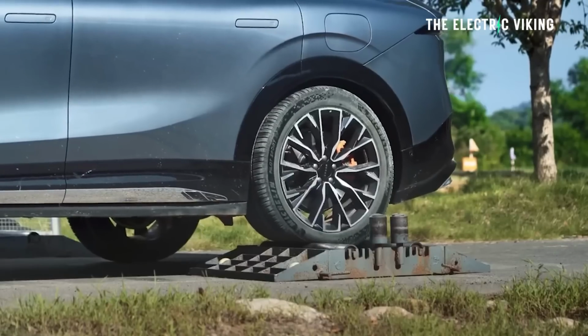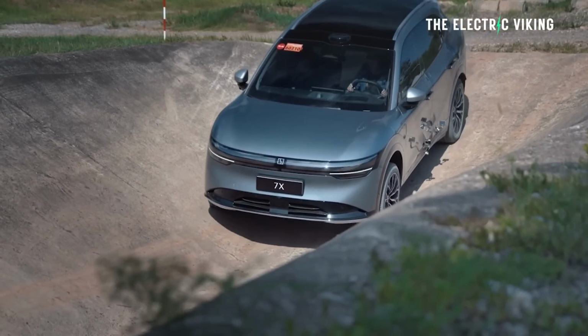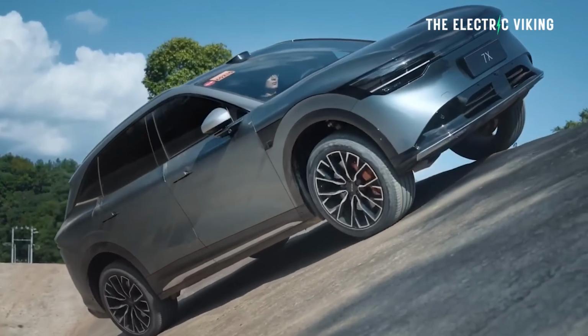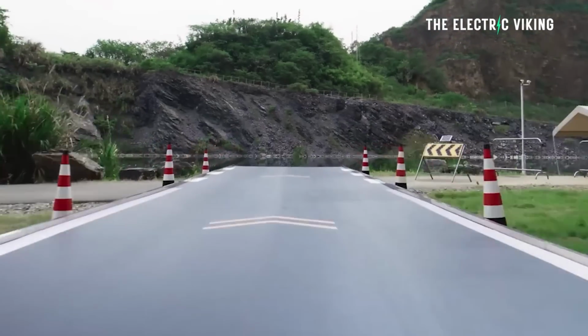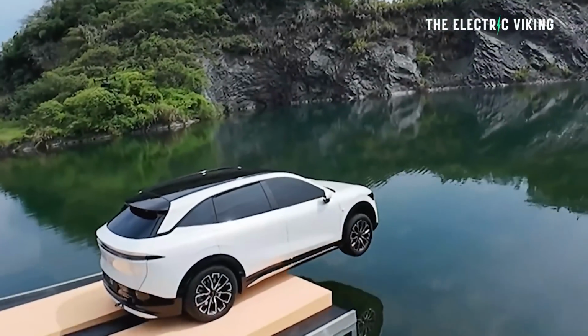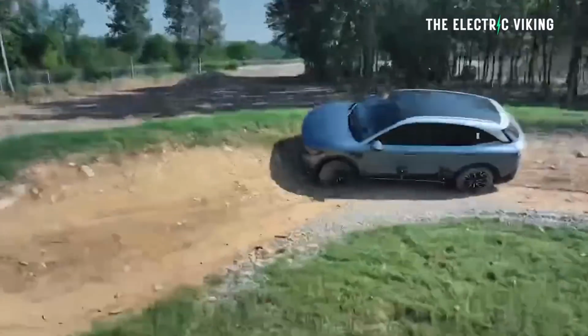It has air suspension, and even on city tires, not off-roading tires, not all-terrain tires at all, it has incredible off-roading skills. I've never seen anything like it. I'm still shocked by some of the videos I've seen in China of this car off-roading, and I'm not talking about marketing videos. I'm talking about videos from other YouTubers who have tested the car. Just incredibly good. The standard luxury features are a very high specification level.